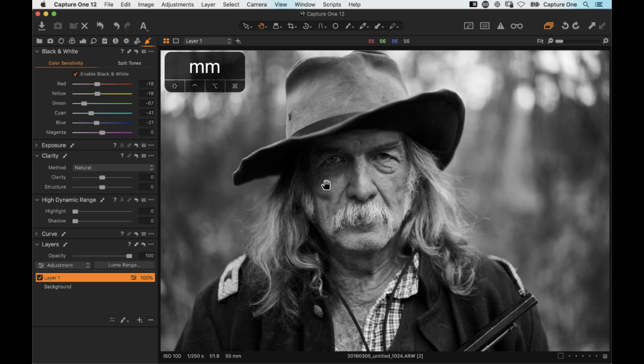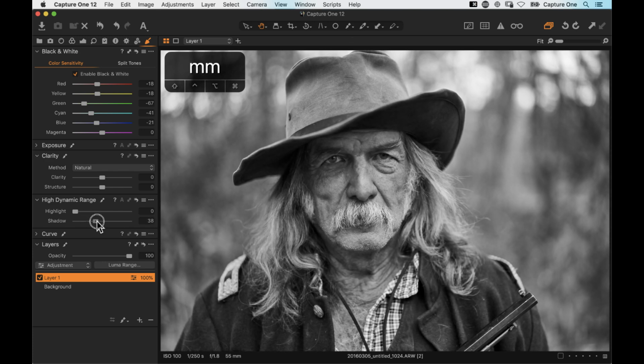So what tools would be good to do that? Probably not exposure, because that's going to lift everything. So probably just a tweak of the shadows would do it. I'm going to overcook it more than I think, because I'm going to selectively bring it back in to a small amount. So probably that's too much, but we're going to moderate how much we brush back in.